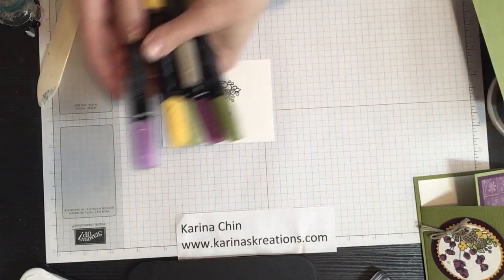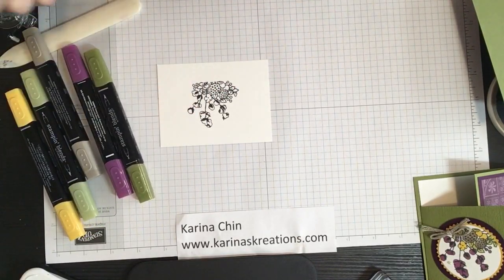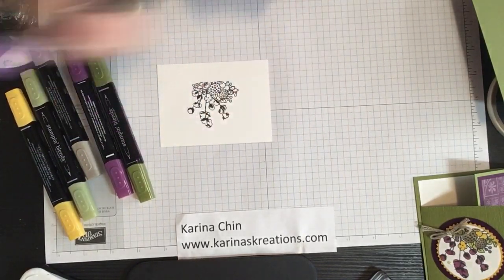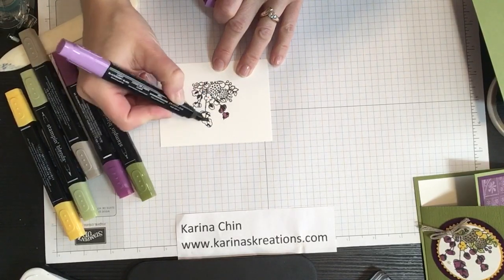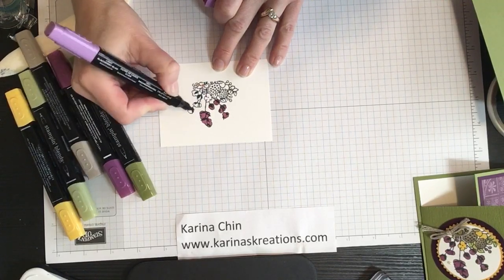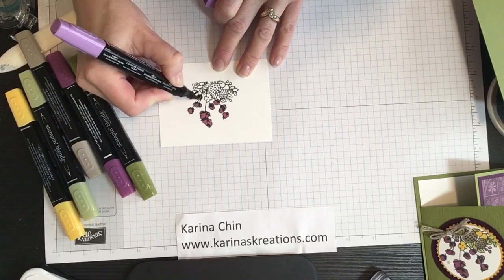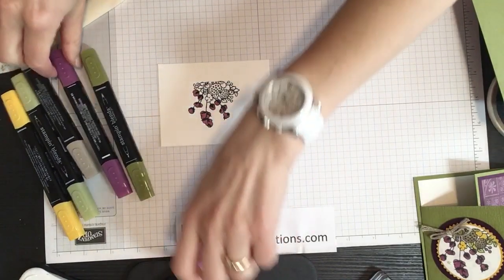So our Stampin' Blends come in a variety of colors. I love it. They are an alcohol marker. And this color here that I'm using is Blackberry Bliss. There's a kind of a fat tip, kind of a nice thin tip. So we'll color with the thin tip first, and I'm just going to color the flowers. I like to start with my lightest color first. And I usually only color little bits at a time because when you add the darker shade on top and the ink is still wet, it blends better. So if you want a nice blended together look, you do that. If you don't want a blended look, let it dry.